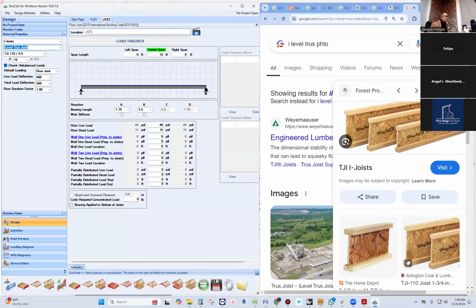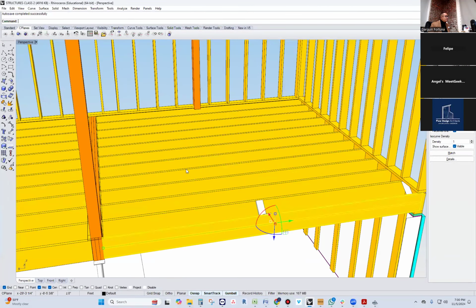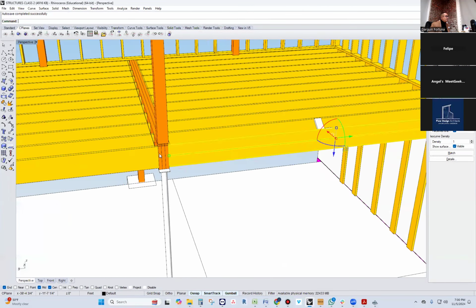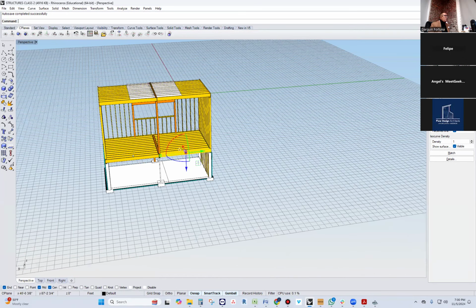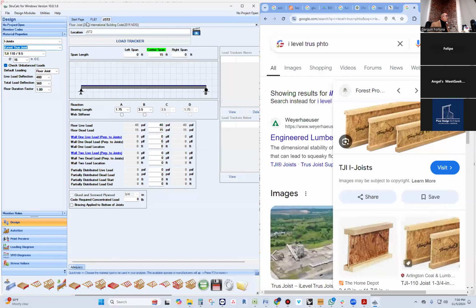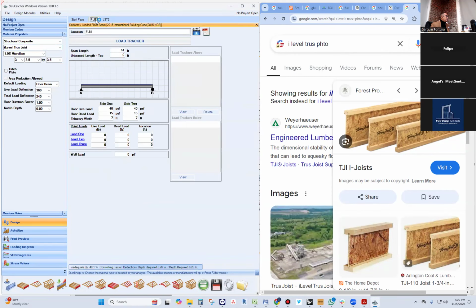Floor joists. Let's just engrave that real quick. You use them for these guys right here. You do not use them for beams. Okay? You don't use them for that. Since I was on the beam category early on, the floor beam right here, that's why I didn't have the option to use TJIs. So you know what? Let's stick to this.